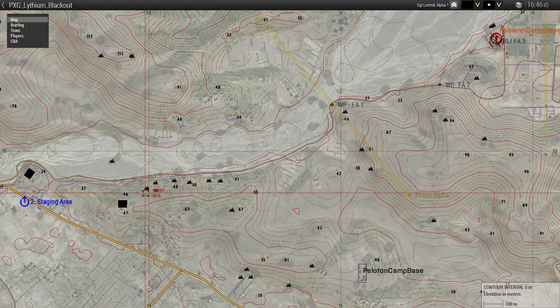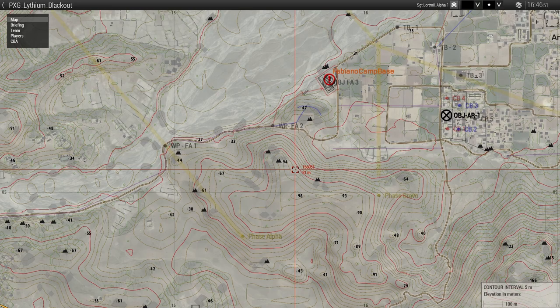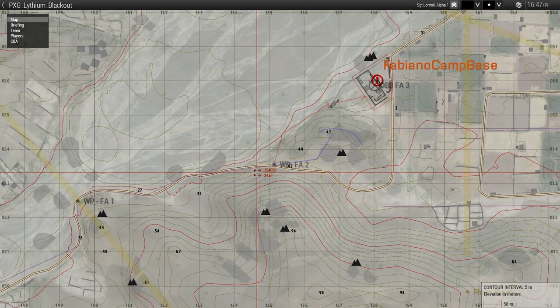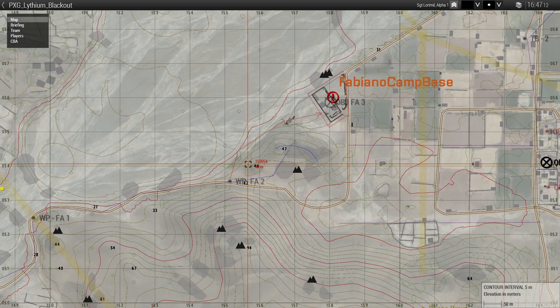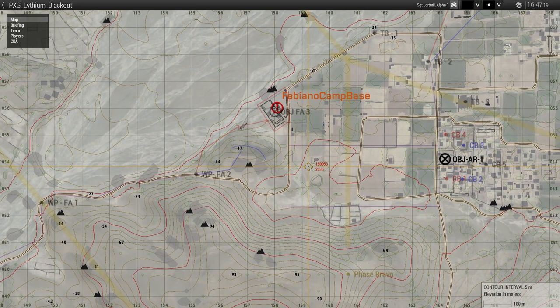So, we're starting up for the staging area. I marked out three phase lines today, just to give you guys an idea of what's going to be happening. Up to phase Alpha, we're pretty much not going to run into anything. I don't expect getting into any contact until we reach Foxtrot Alpha 1. From there, we might start taking contact from either the camp base at Foxtrot Alpha 3 or from anywhere in the area. Once we hit Foxtrot Alpha 1, be on the lookout, and you know, don't do stupid stuff.